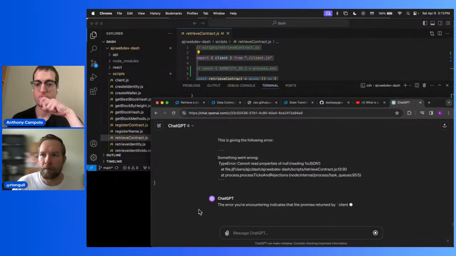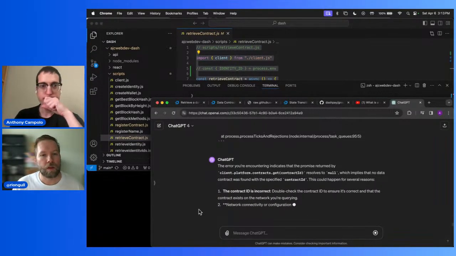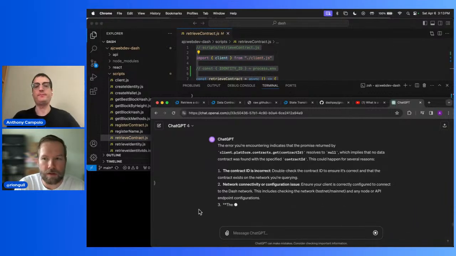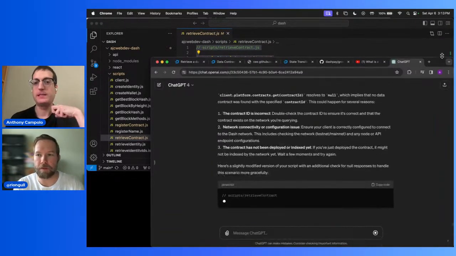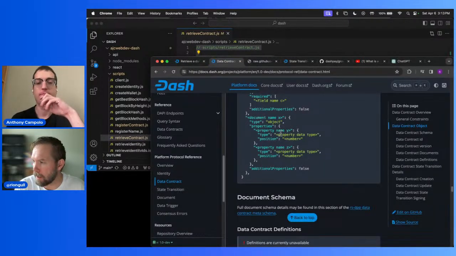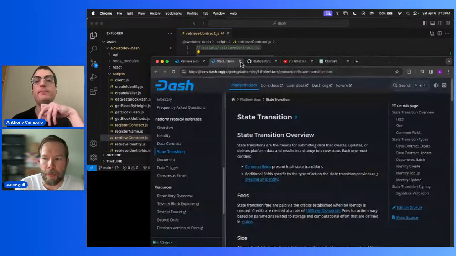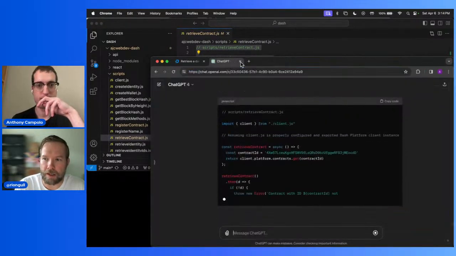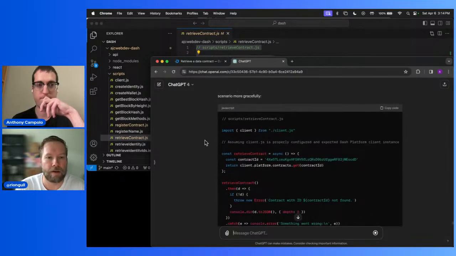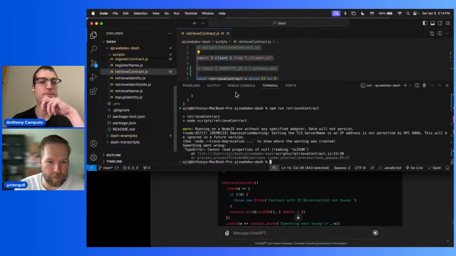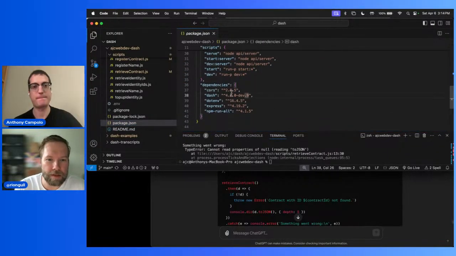While I'm doing that, can you give me a little update on bugs, have you started over again? Because we do have a new testnet now. Testnet has been updated to, I believe, dash platform 1.0.0 dev 10, where it was dev 9 before. So let's update dependencies. Yeah, it's 10 now.